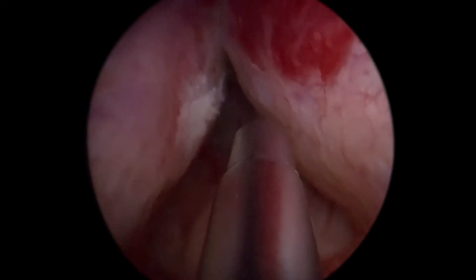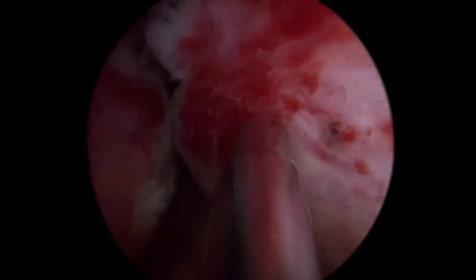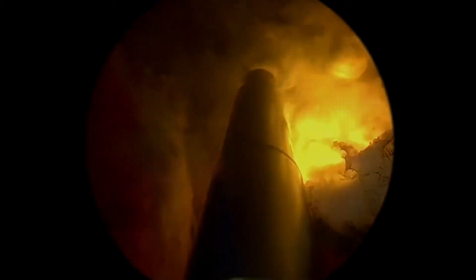Once that is gone, I turn my attention to the apex. There's often more tissue than you expect there. To remove the distal apical tissue, you look around the corner and I tend to work in a retrograde manner, away from the sphincter — starting in a safe zone and working into the prostatic fossa. I like to tell residents: work away from danger. Whatever the danger is near you, whether it's a ureteral orifice or the sphincter, work in the opposite direction.